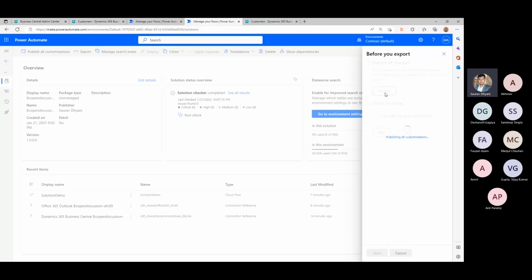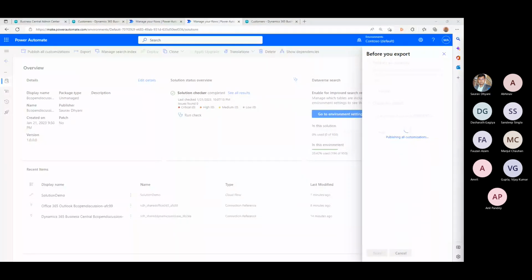Consider it like your build process of your AL or VS Code extension. So when you're building it, that's what is happening. It's trying to make sure that everything looks good, all is ready, and a package is ready to be downloaded, which happens after a build process in your VS Code that you get your app file out. In this case, we'll get a zip file, which I can share, and any of my customers, one or more, can just deploy it and it will link to their Business Central environment while they're adding it.